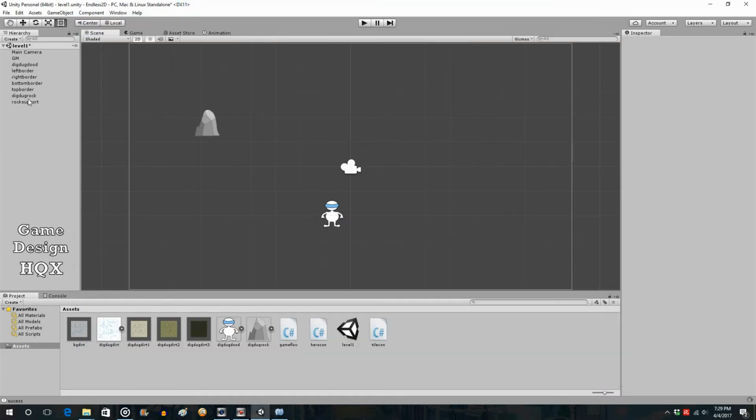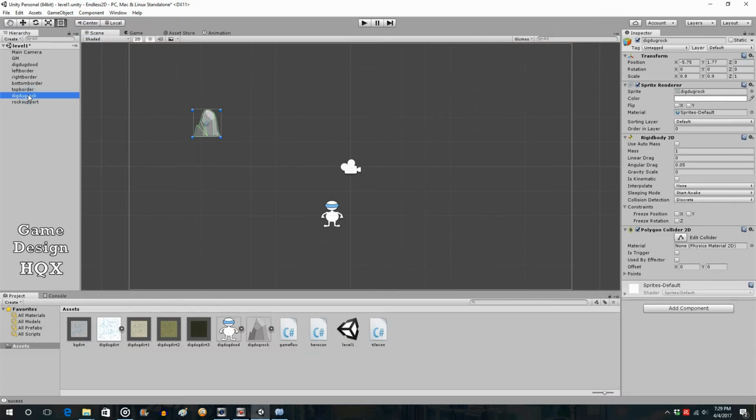First of all, let's click on Dig Dug Rock. And just as we did before, we want to lock the z-axis so we don't want it to roll around. So constrain the z-axis. Now, they'll still be able to move it. When they hit it, it'll still move, but it won't rotate.